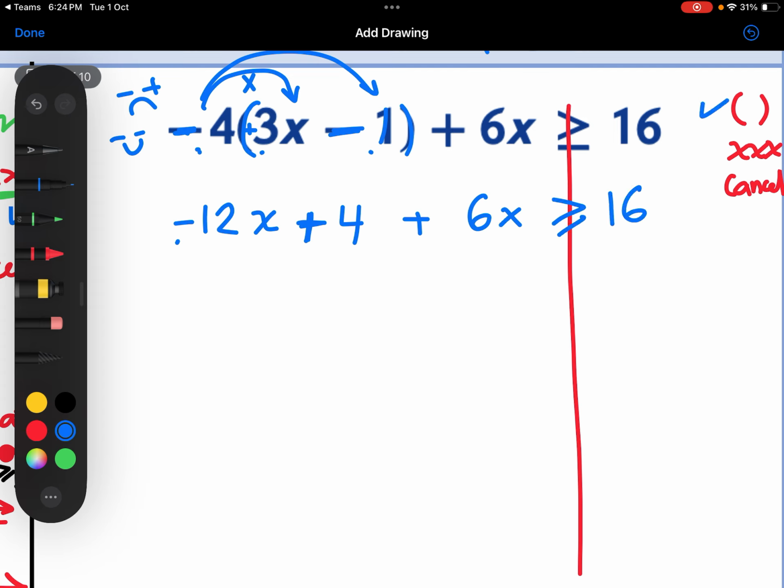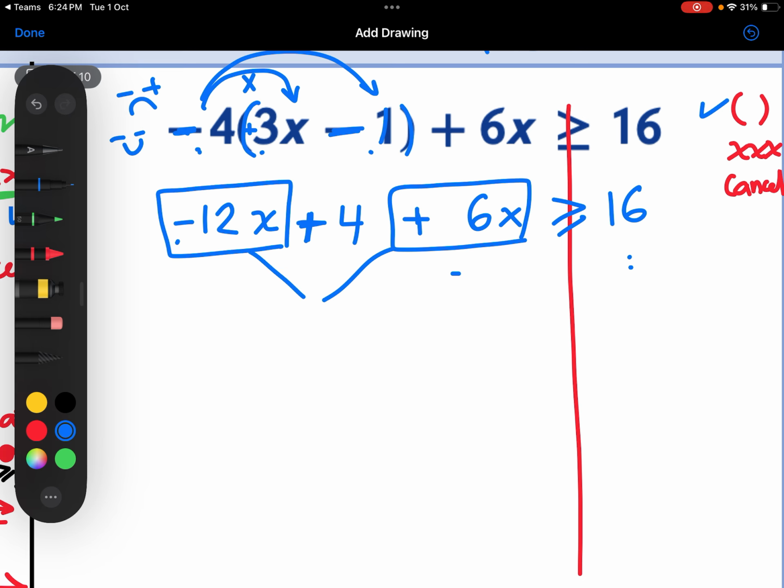Now combine the variables. Do I have variables on both sides or all of them on the same side? If they are on the same side, just circle them out. 6x positive, 12x negative, and think about how you can combine them. The 4, I'm not going to combine it with them because it's not with a variable x, okay? Different signs, subtract. 12 minus 6 is 6. Negative, I will take the sign of the greater number, and don't forget x. Put down whatever is left.